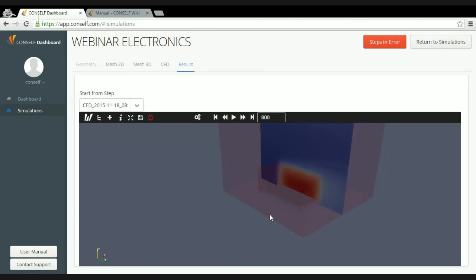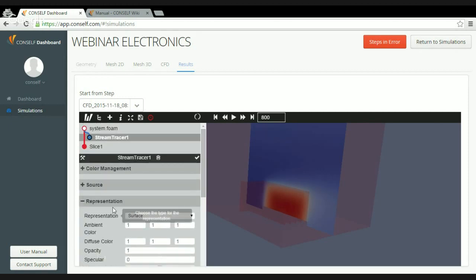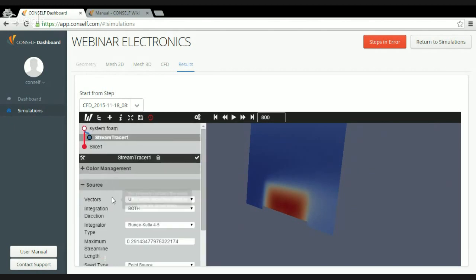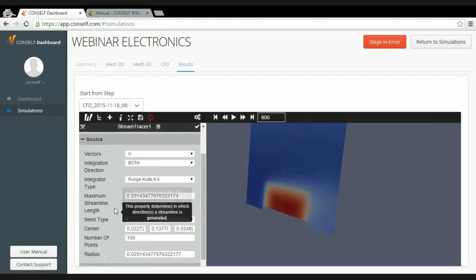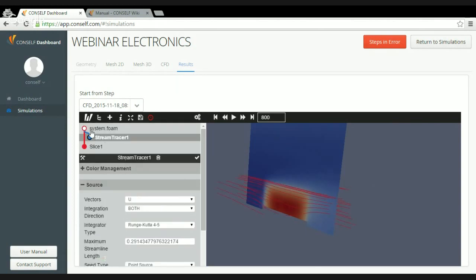And here it is. Now I can see the slice and the CPU. But I'm still not happy. I want to get even more details, and thus I'm going to print streamlines once again from the same place, a stream tracer. This time I select, and with this one I just need to specify the location for these streamlines to start from. So I select a 0y coordinate, I press apply, and here it is, the streamlines.